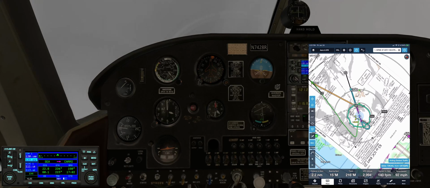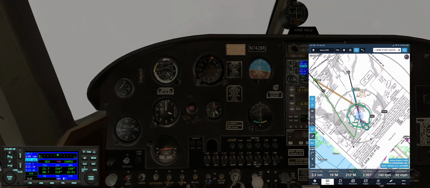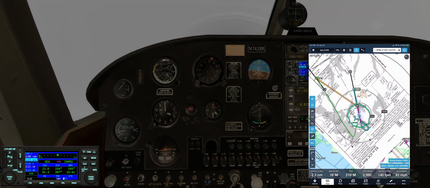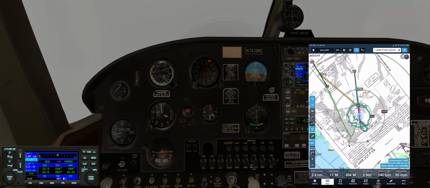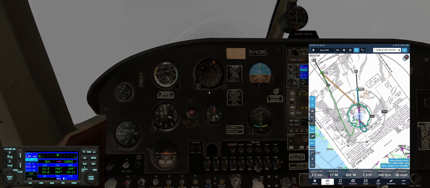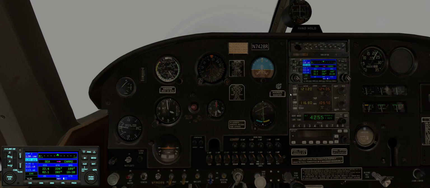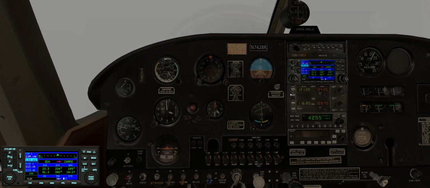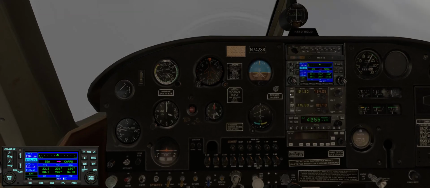It's going to nudge it over since we're pretty close to the localizer now. Right there. Set the heading bug. And 3,000. Now we're looking for glide slope. Localizer's coming in. All kinds of IMC.